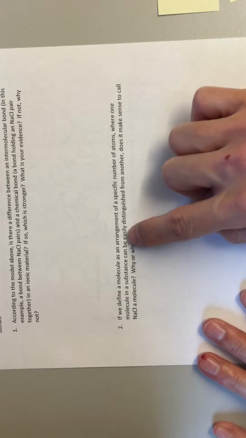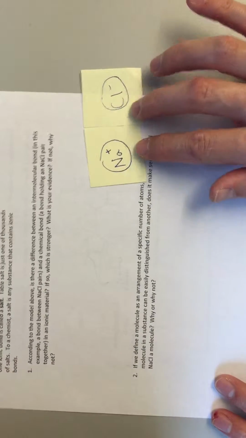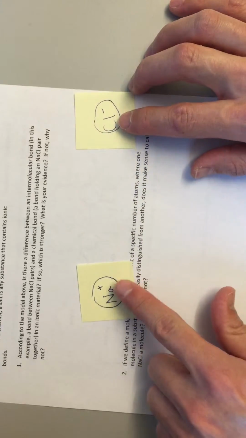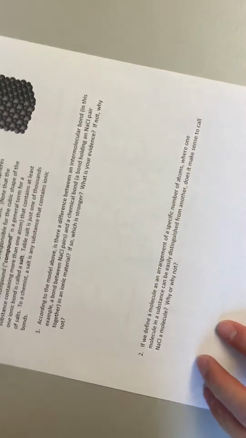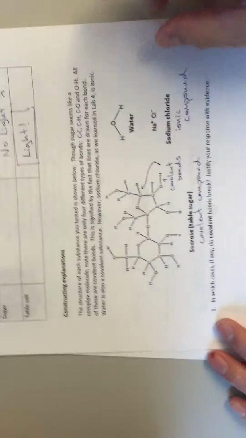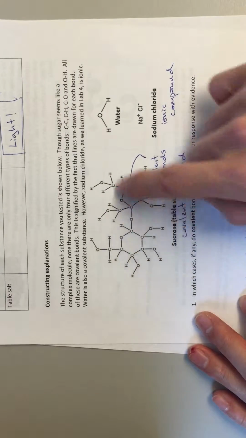So this question here, question number 2, if we define a molecule as an arrangement of a specific number of atoms, that doesn't really make sense for our sodium chloride. We don't really call this a specific molecule. This would be more what we would say is an ionic compound, or when we put it into water, 2 separate ions. That's a little bit different than our covalent case, right? Because in our covalent case, it is going to be this whole molecule, and we can isolate one of these molecules. We would see this whole thing in the solution. All right.